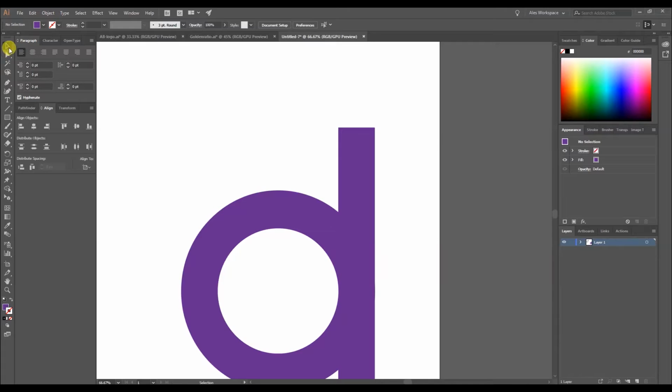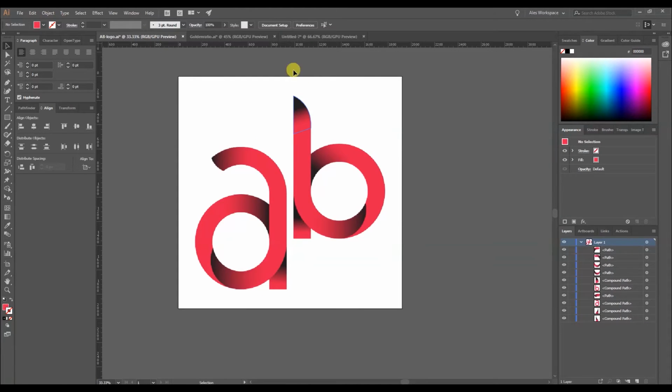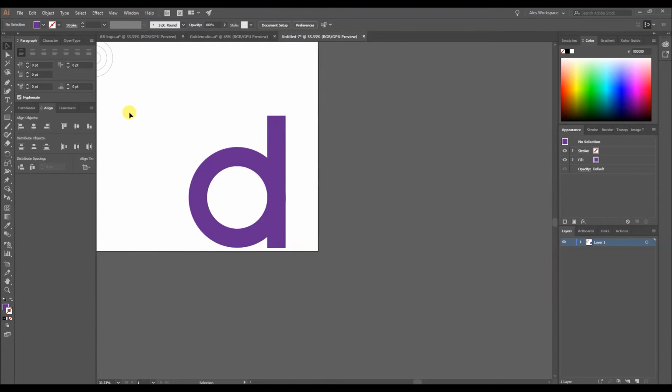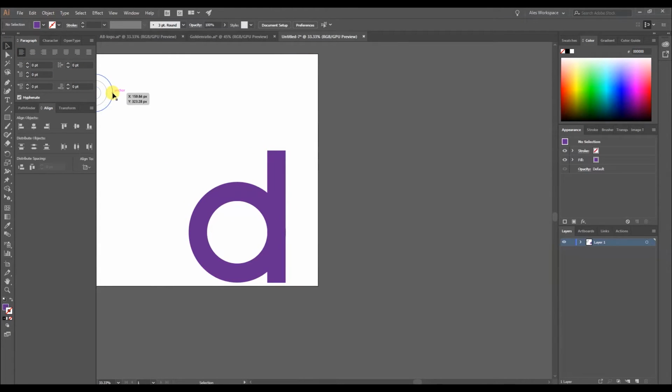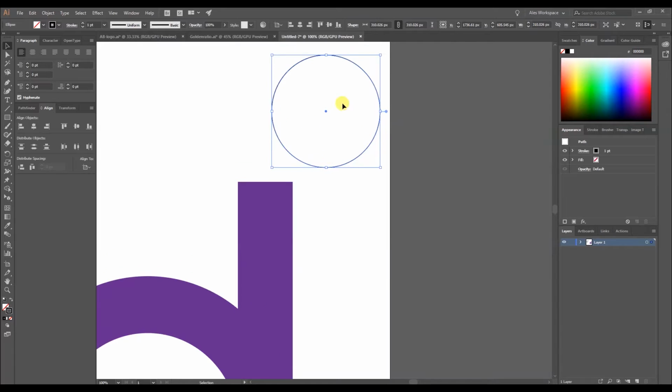So from here, we can shape the top of the letter here, like we have for the letter B. And to do that, we just grab one of our golden ratio circles here. And we position it so that the edge of this portion of the circle meets with this edge, and the top edge of the circle meets with the top edge of the rectangle, just like so. Again, looking at these smart guides.